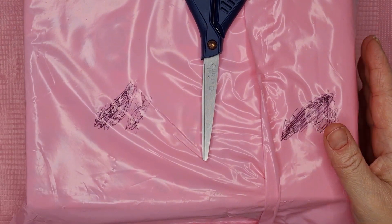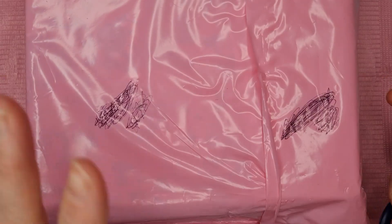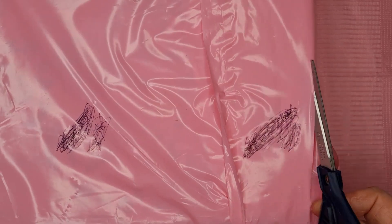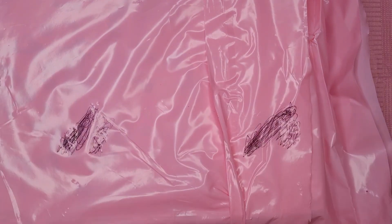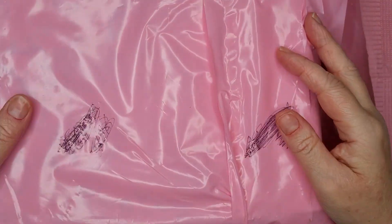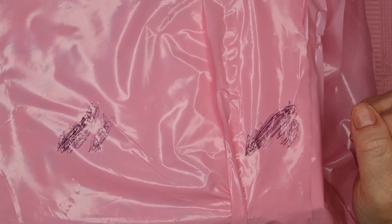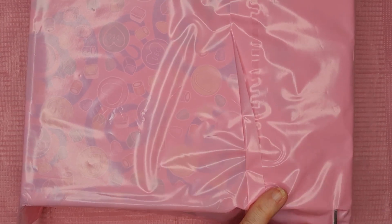I did get it in the sale. I'm quite excited to get it open now. I've turned it over because I don't want you to see my address on the other side. I do know what's in here because my friend, my bestie - hey Amanda - she bought the box as well and she did an unboxing too.